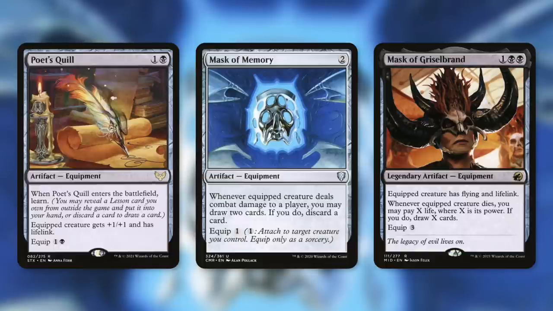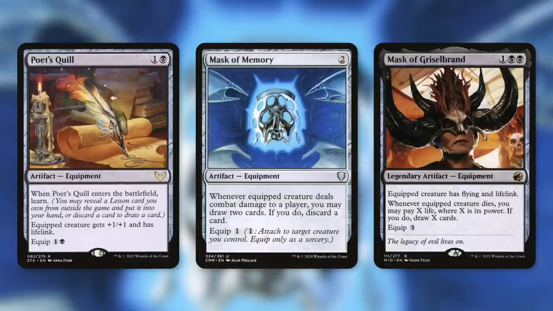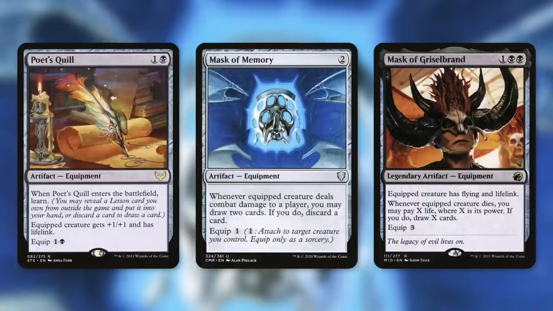And again, the vast majority of the time with this commander, we can get through on at least one opponent with that flying, and again, there are plenty of other ways to get our commander through. And then Mask of Grizzlebrand says equipped creature has flying and lifelink, and whenever equipped creature dies, you may pay X life, where X is its power, and if you do, draw X cards. So again, that lifelink can gain us a lot of life throughout the game, and of course, we can utilize that life to draw a ton of cards if our commander's ever dealt with.